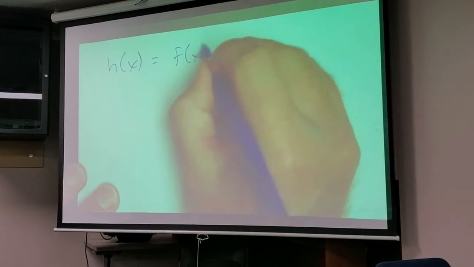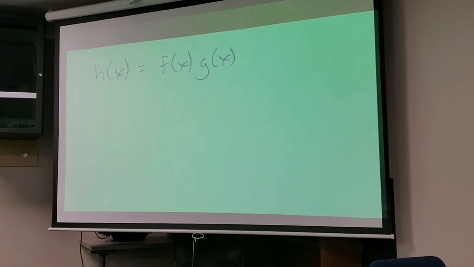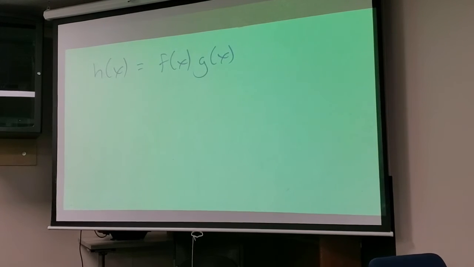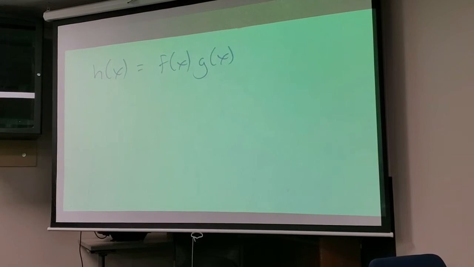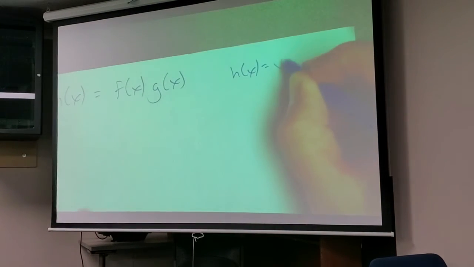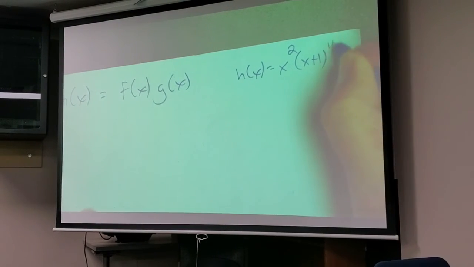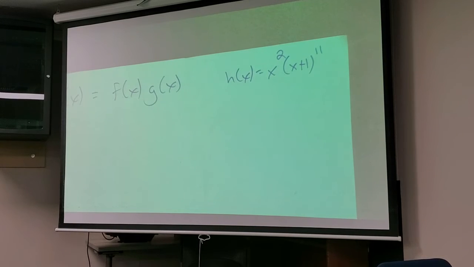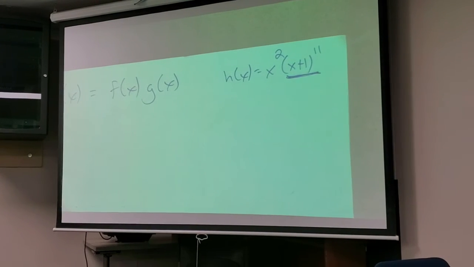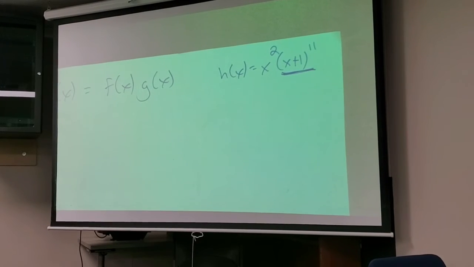All right. What if I had a function that was actually the product of two functions? For example, what if I had a function that was x squared times x plus 1 to the 11th. Is there a quicker way to get the derivative rather than multiplying this thing out forever? You could do that, couldn't you? You could make one big polynomial by sitting there and doing this over and over. Like, please, Jeff, let's continue this idea of shortcuts.